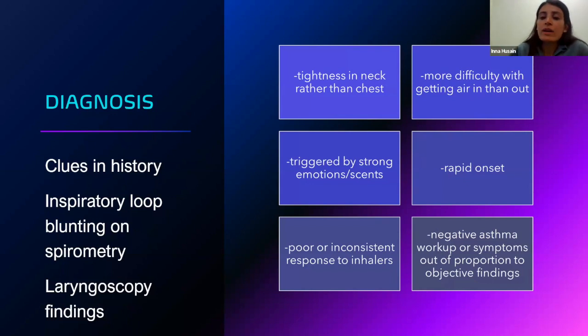And with this, sometimes patients find me on their own, but more often than not, as a subspecialist, they are referred in. So they're coming to me with either a negative asthma workup to explain their symptoms or very mild changes that seem out of proportion to what the patient is describing. When we do spirometry, or if my pulmonary colleagues do it, we're looking for changes in the shape of the breathing. Usually with breathing in, there may be some blunting, which can suggest something outside the lungs causing the shortness of breath. And then finally, laryngoscopy findings, or when we look at the larynx.